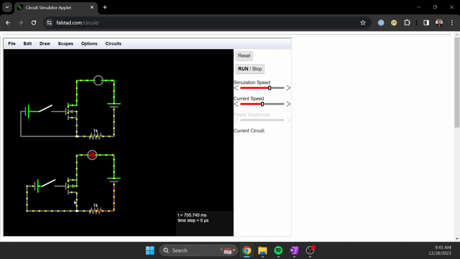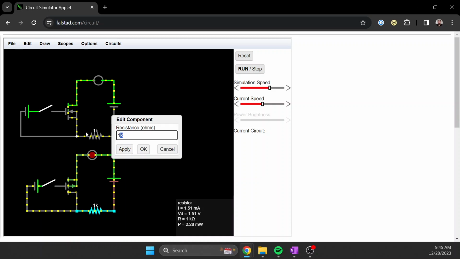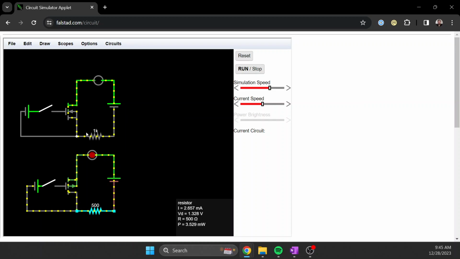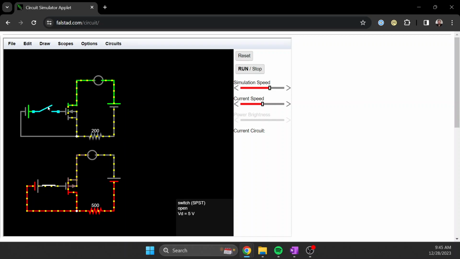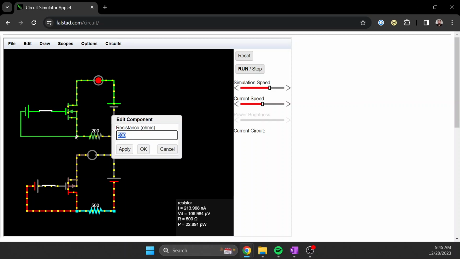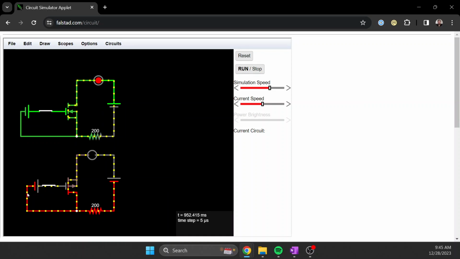So when I take the voltage away, it conducts. And I can actually reduce this to just 500 ohms so it conducts a little faster. And I'll do the same thing. I'll make this one 200. So there we go. And there we go.